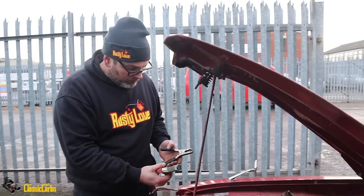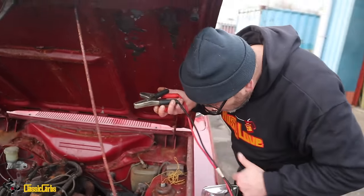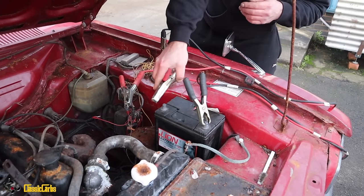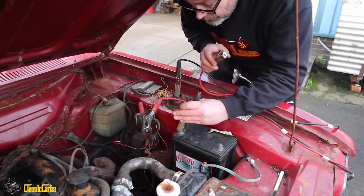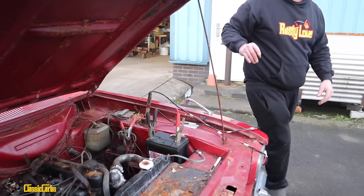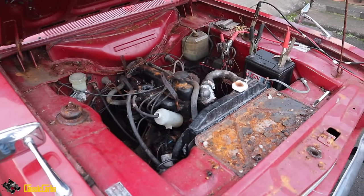So one of these needs to go to the starter motor, I think. Yeah, that might not be good enough, but let's try it. Right. I've got these the wrong way around. Yeah, dang it. Right. Okay. Is the key in the ignition? Key's in the ignition, dude. Right, turning now. Absolutely nothing.